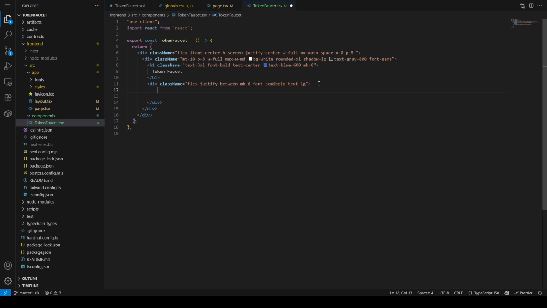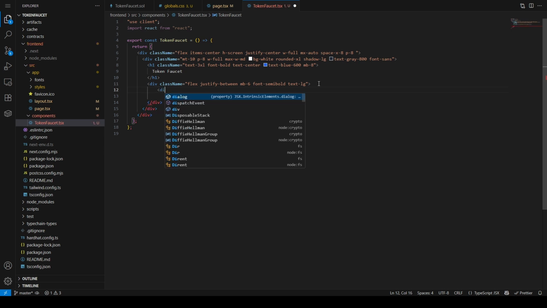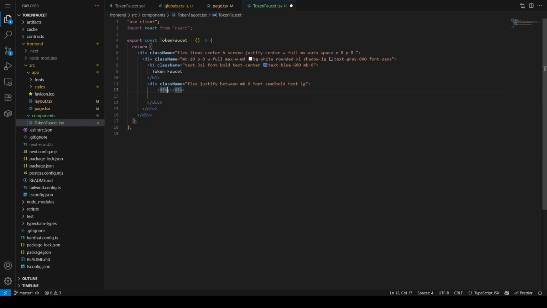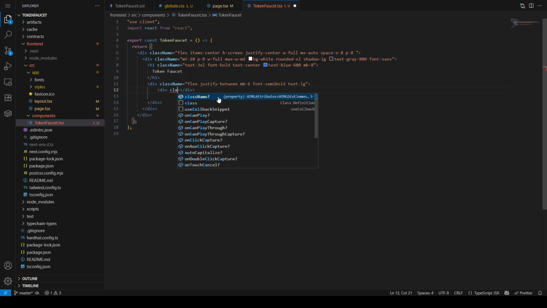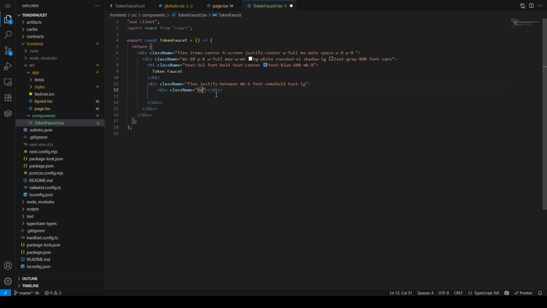So in here, you can just see how this is going to look in a bit. Let's create another div for this class name. We're going to be using gray text 500, and the font size is going to be small.